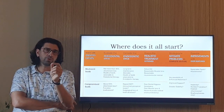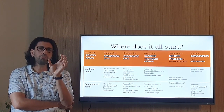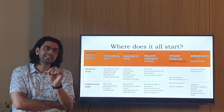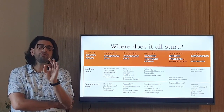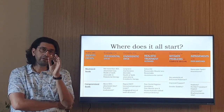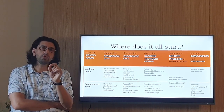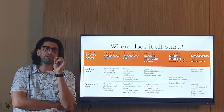So in these two situations, where patients have been taking bisphosphonates, you preferably will retain the teeth that are there. That's a call you have to make before you extract the teeth. So you need to know if the patient is taking any sort of bisphosphonates. If that is the case, you don't want to think about implants, you want to retain whatever is there because that is the safest bet for us.